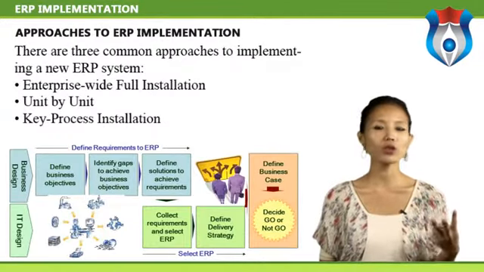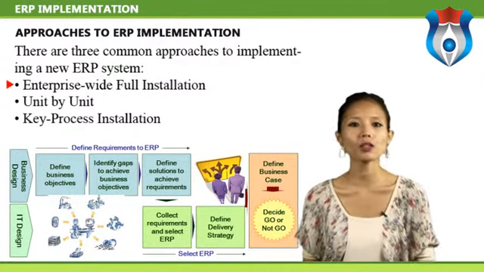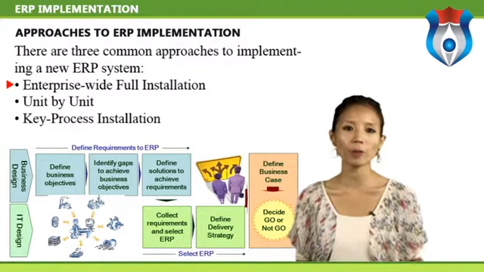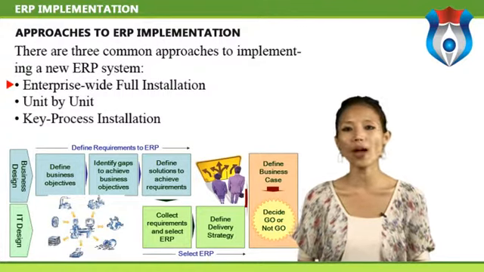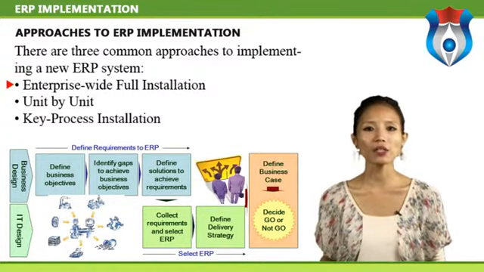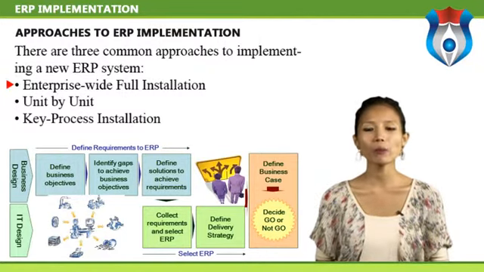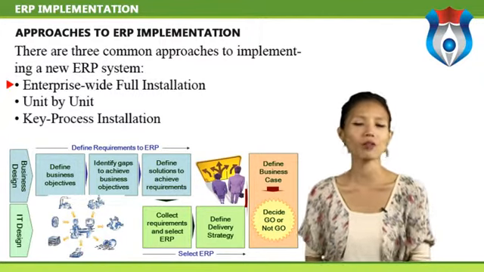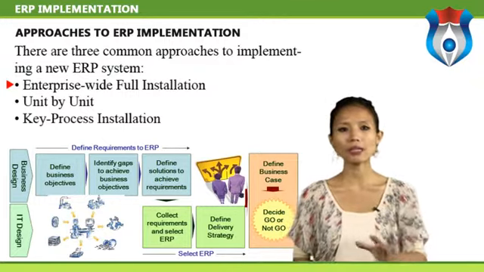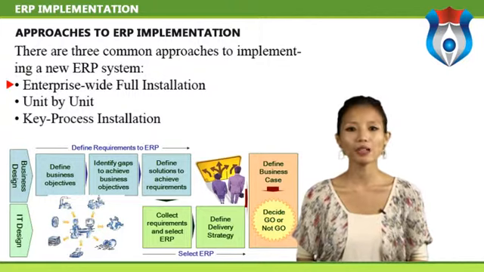There are 3 common approaches to implementing a new ERP system. Enterprise-wide full installation. This approach was very common in the early days of ERP installation, as at the time many large corporations were trying to quickly become Y2K compliant. The biggest challenge companies encountered was getting all the employees to cooperate and accept a new software system at the same time. If we are leaning towards this method of installation, make the transition easier by clearly outlining the ways that the new ERP software will be an improvement over existing software.